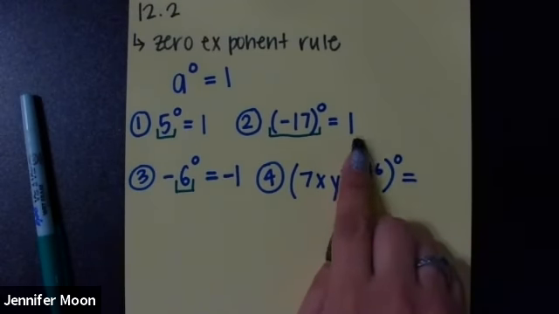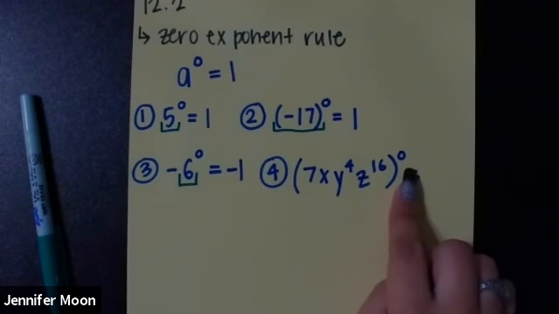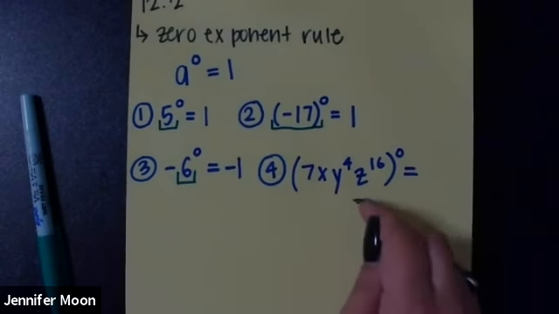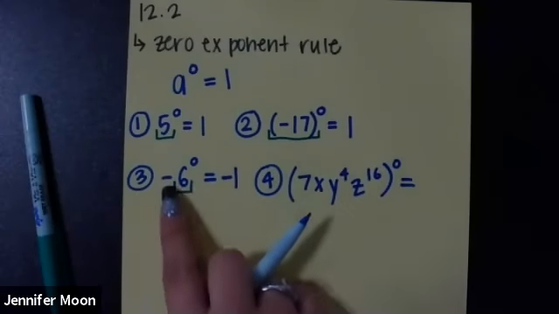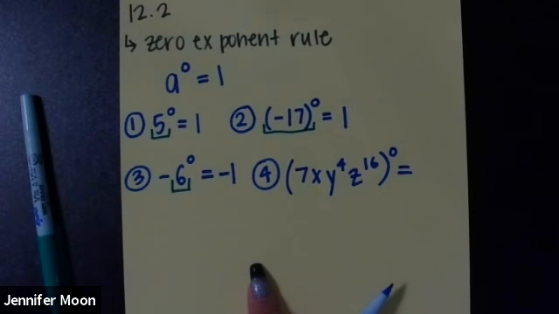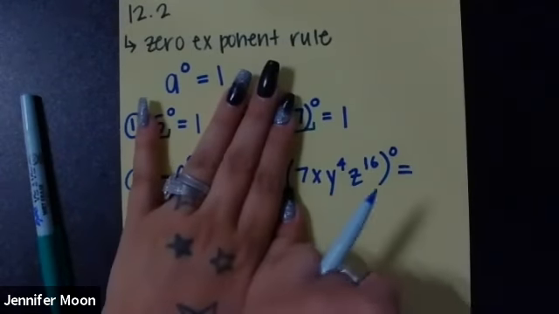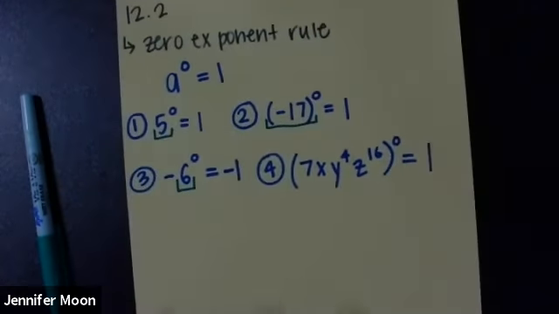What does it equal? Because I got stuff in parentheses, and that whole set of parentheses is being raised to the 0 power. This is the perfect example to put on an exam to see, did they hear me when I was saying anything raised to the 0 power is going to be 1. The only thing that kind of throws that off is whenever you got that negative on the outside. That was being raised, it went to 1. Oh, there's that negative, right? This could have 8 different variables. I've seen people try to solve it and create new math, and you just can't do that, okay? That goes to 1.